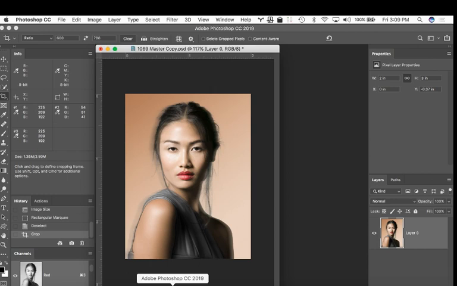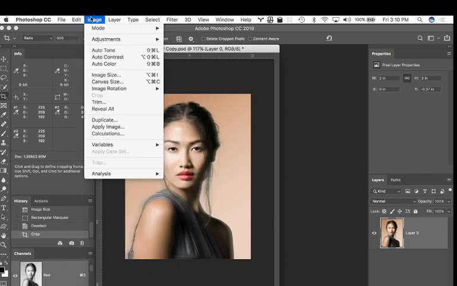Oh, what didn't I do on all of this? What did I forget? Say what? Sharpening. I didn't sharpen that first JPEG that I made for my website. I did not sharpen. So instead, again, right here, and this guy, I'm going to convert this to a smart object first.